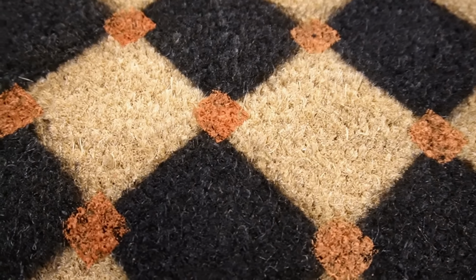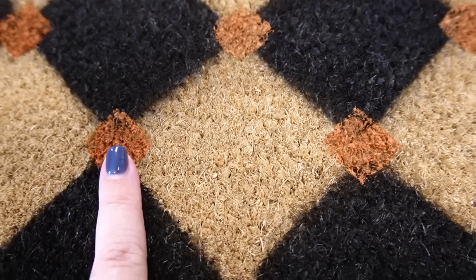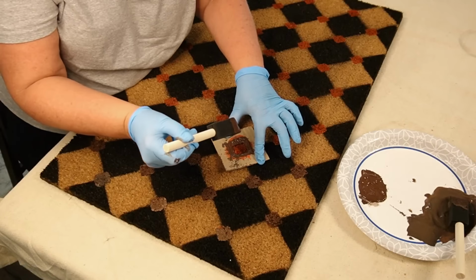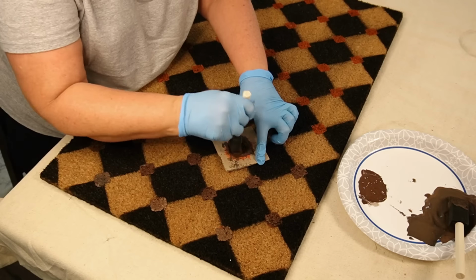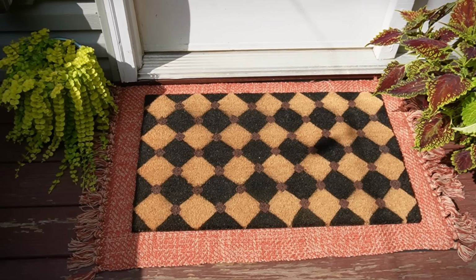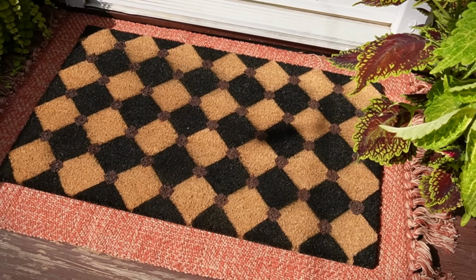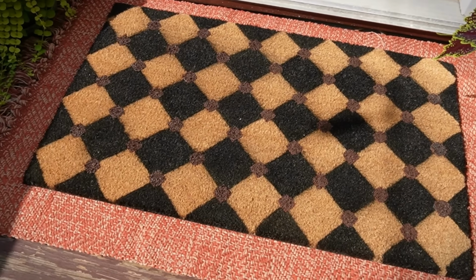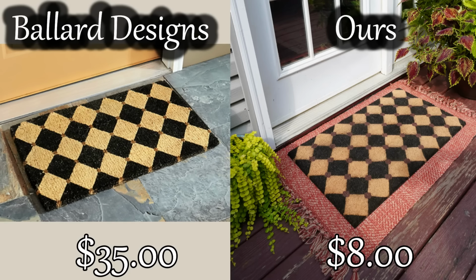As you can see, the color was orange, and not that this is bad, it would have been great for Halloween, but it was not the look I was after, so I decided to repaint over the smaller diamonds with the color Real Brown, and I was so much happier with how it turned out. This was not a super huge savings at $27, but it was a savings nonetheless.